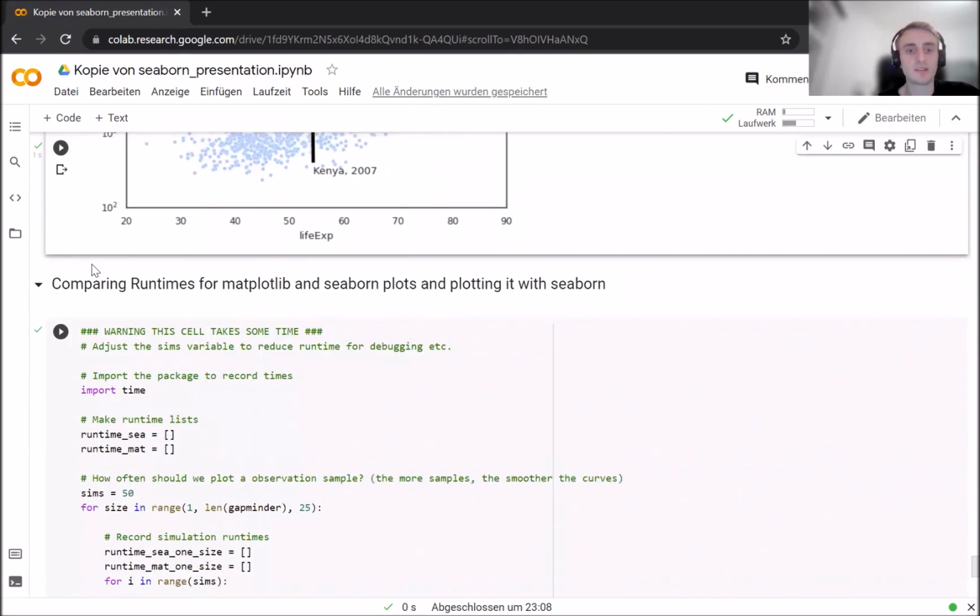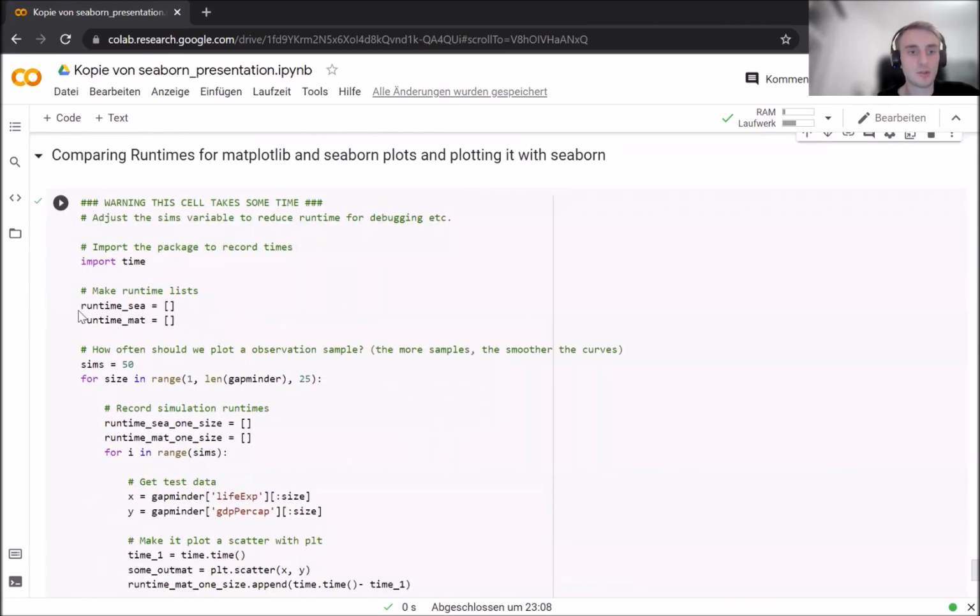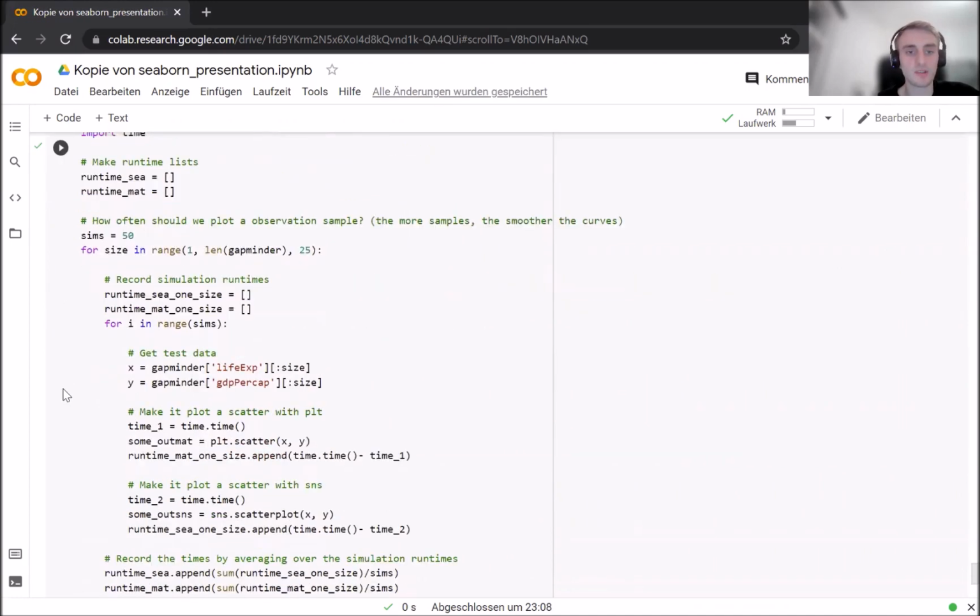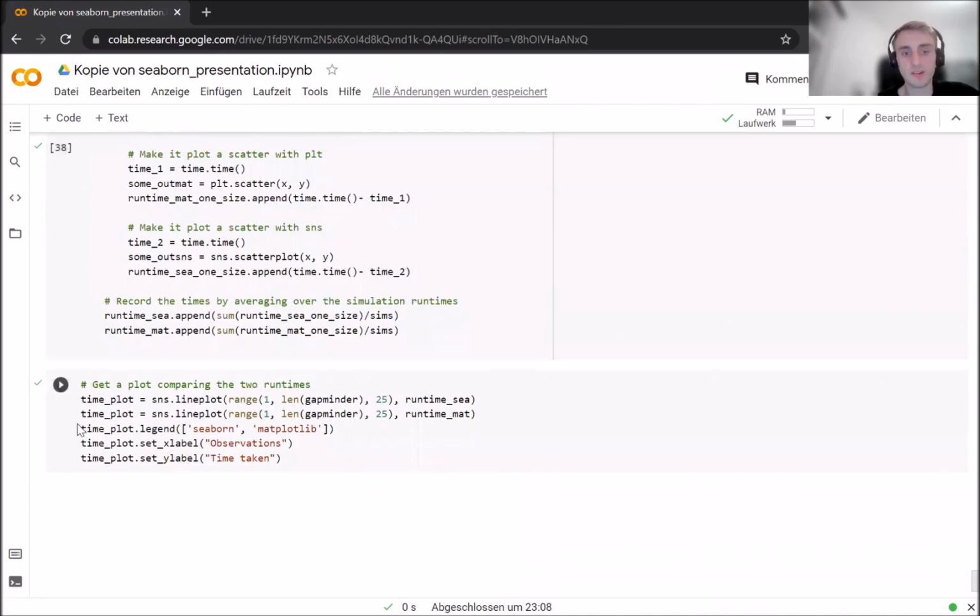The very last thing is runtime. We can, of course, also compare runtime for Seaborn and Matplotlib. Fortunately, I already ran this cell. It takes some time. This just simulates numerous plots of observations and then compares the runtime in a new plot created by Seaborn actually.